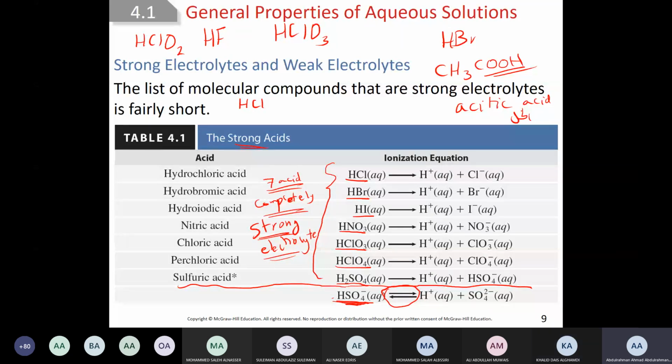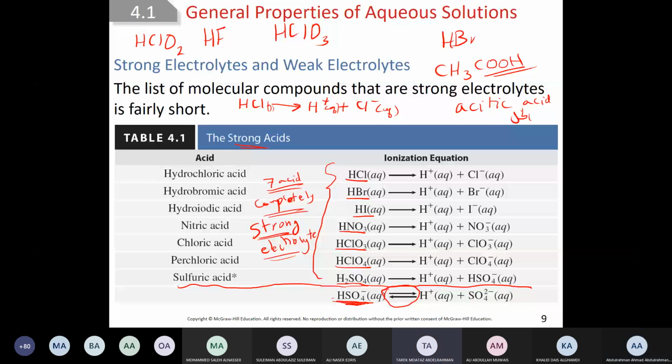Good. Next, when it says strong electrolyte, I want you to write a reaction for the strong electrolyte. How are you going to write it? H plus ions plus Cl minus, and yes, you have to write aqueous, and here gas. Good. Now, how many arrows should I write? 1. Why not going back? Because it's strong. If I write it this way, your answer is wrong. Clear?